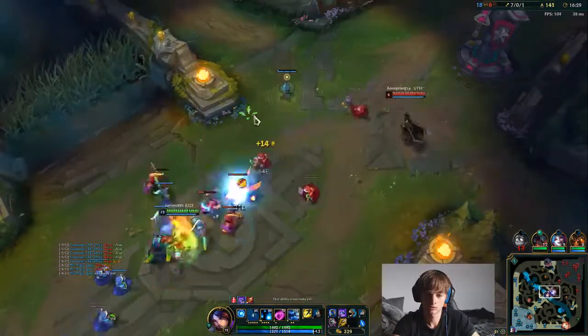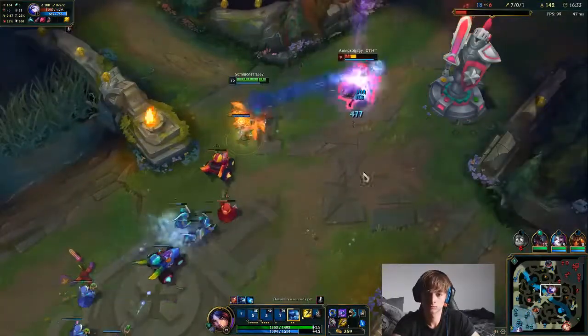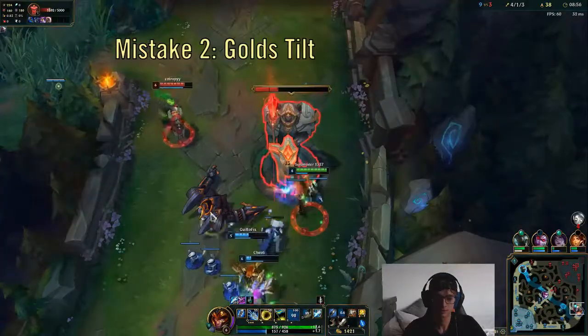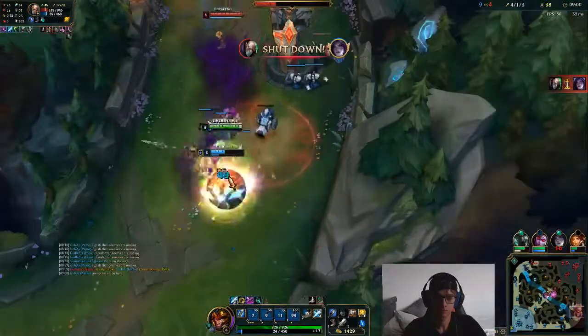If you know more than they do, you can be more aggressive and come out on top, which is why learning matchups on individual champions is so important. Mistake number 2. If a gold player makes a mistake, they generally just keep on making it until it's too late and the game should be won.